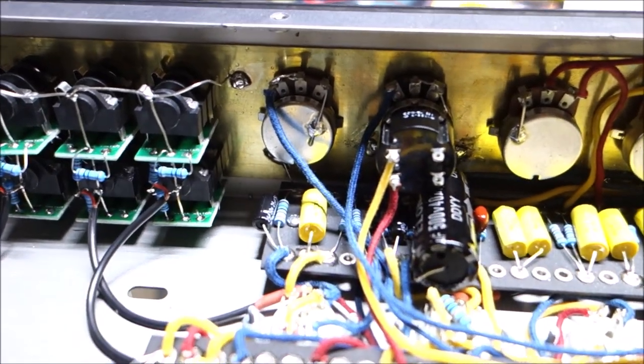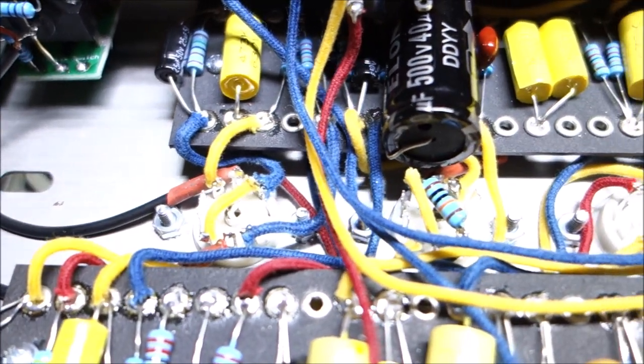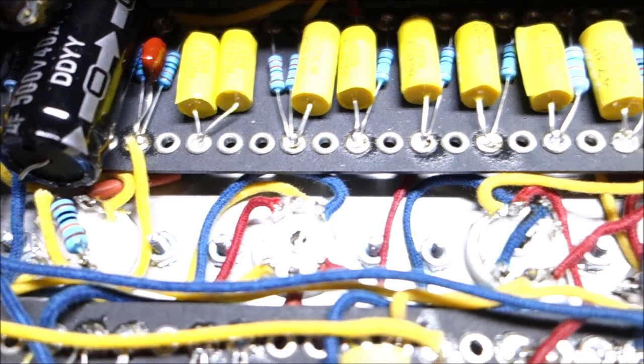Okay, good evening. We've wired in the last of the reverb tremolo pots and the tubes, except for the filaments. And there's a lot to do here. Very complex.